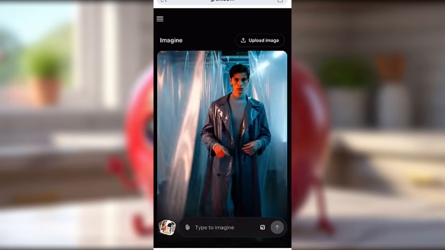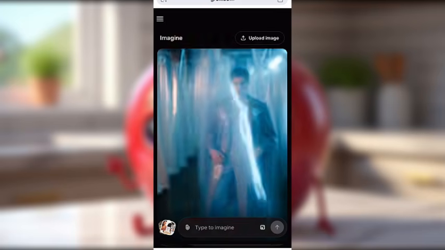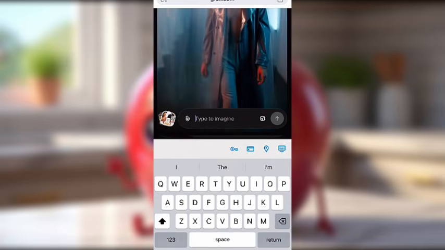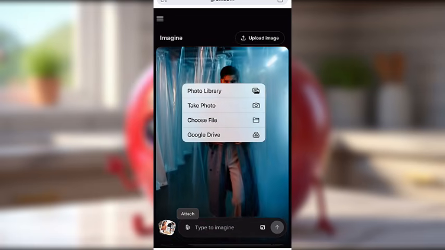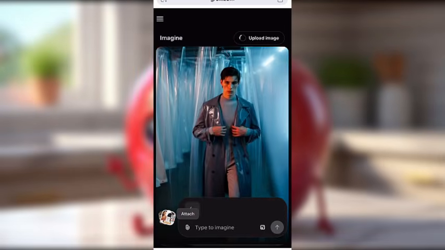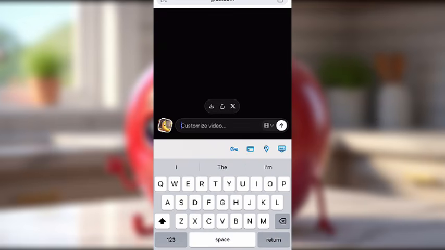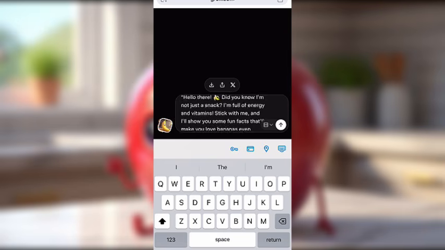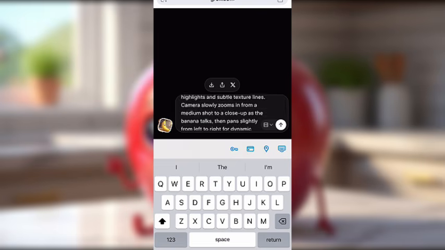So after that, you see something like this, then you're going to bring in the images one after the other. So I'm starting with the banana. I'll just tap on this one, upload a file, and then click on Photo Library, then upload the banana like this. Click on Done. Then the same prompt I got from ChatGPT to animate, I'll paste on it like this. Just paste it in like this. So if there's any modification you want to make, then we'll do so. I'm just scrolling down so I can see.